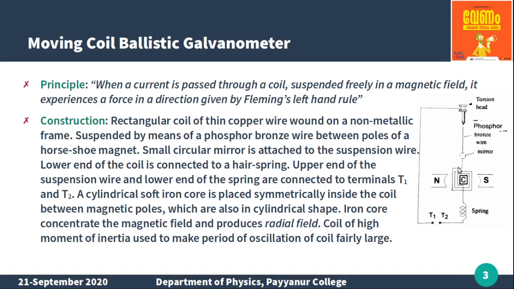When it starts twisting, this mirror will also twist. Okay, when it starts rotating, the mirror will also start rotating. It will twist against the restoring couple. This setup will also have a restoring couple. Okay, so restoring torque. That restoring torque per unit twist we can take as C. So when it is rotating, this mirror is rotating.